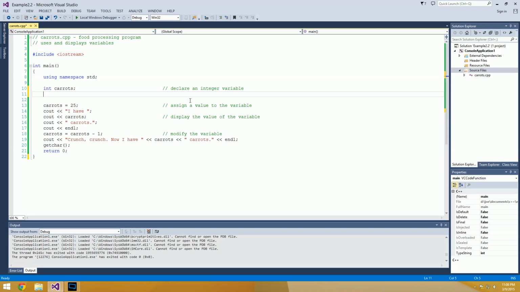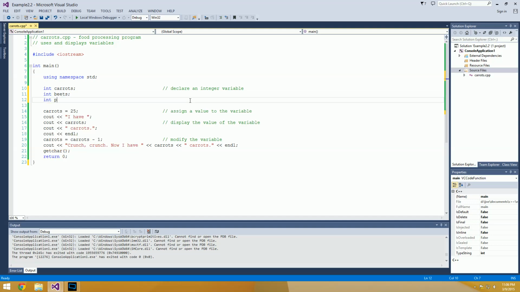So it's best to do that. For example, if I wanted to make carrots, beets, and plums, it would be best to declare each one and then assign them values.